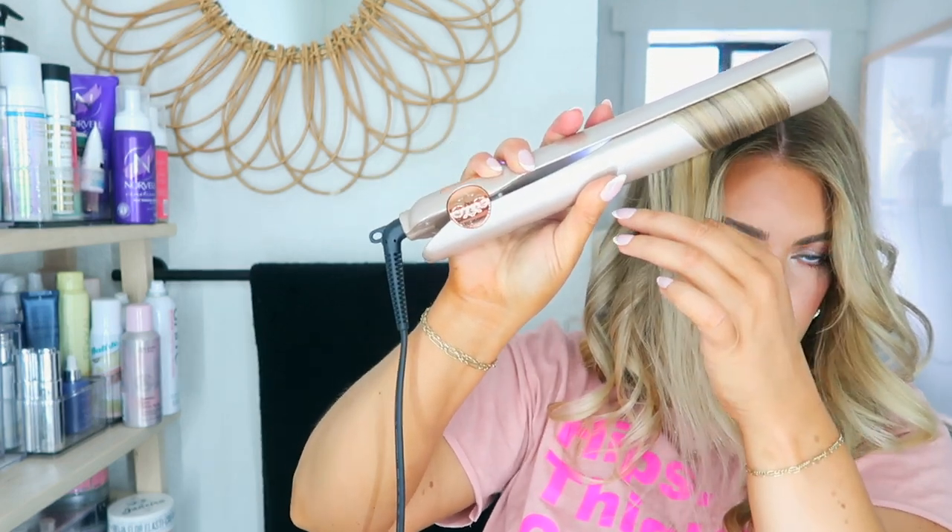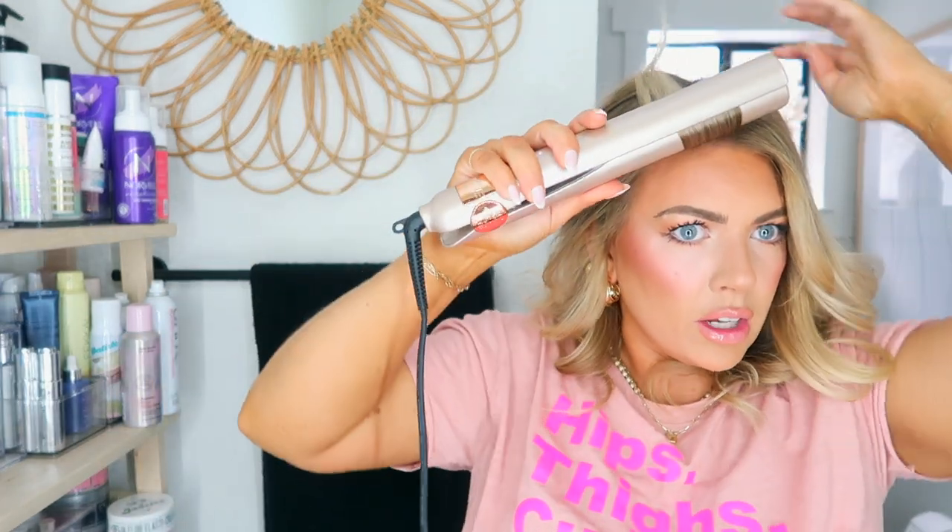Once I get to the top, I over-direct to the other side of my head, and I do usually have to hold those pieces and guide them just a little bit. That one was so good. Then I'm just flat ironing the ends. Just make sure your pieces aren't too big and you're not putting too much hair in there, because it wants to glide. If you have tons of hair, it doesn't want to glide as well. If you have thicker hair, take slightly smaller pieces, but you can see it's pretty quick — it's definitely not going to take forever.